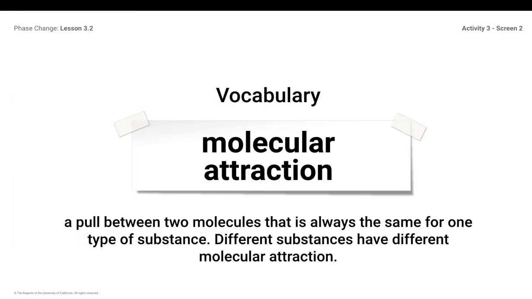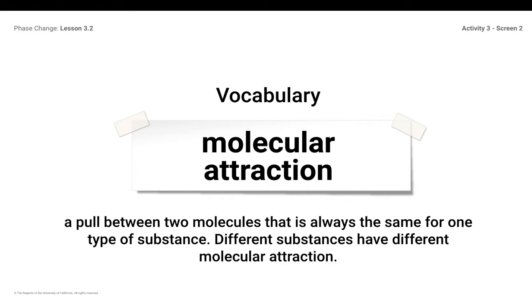Okay, that's what we just modeled. So I'd like you guys to take out your good notes. You're going to write down the vocabulary term molecular attraction. Before you do that, please let me explain it. Let me watch it. Look at it, please. Don't write it down. I want you to really truly understand this meaning before you write it down, okay?